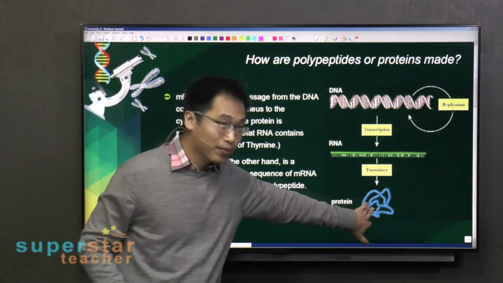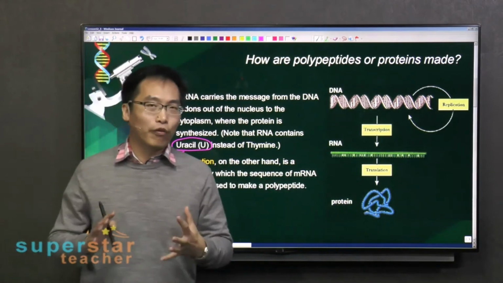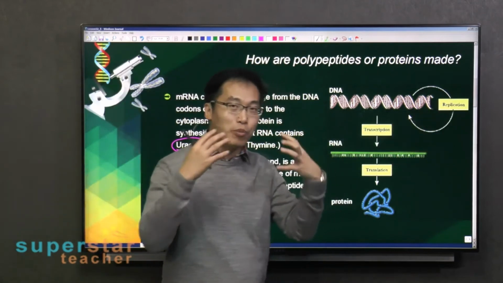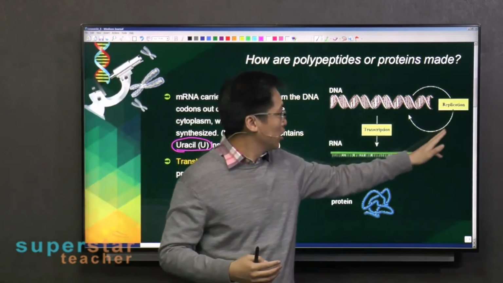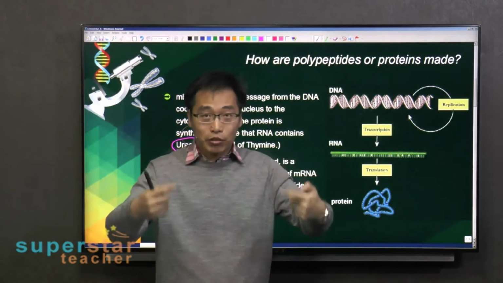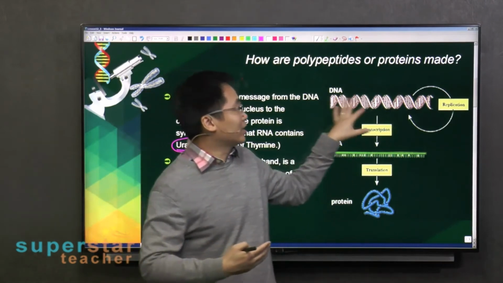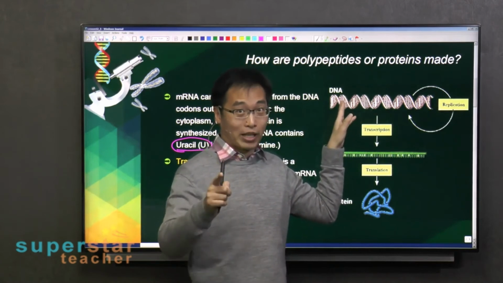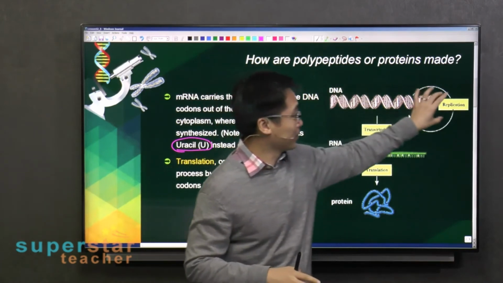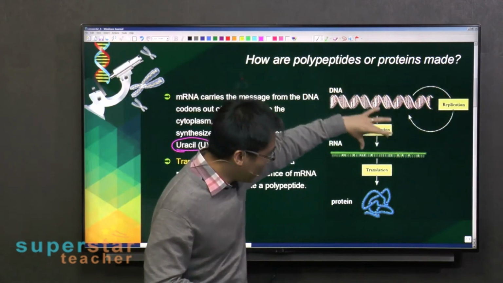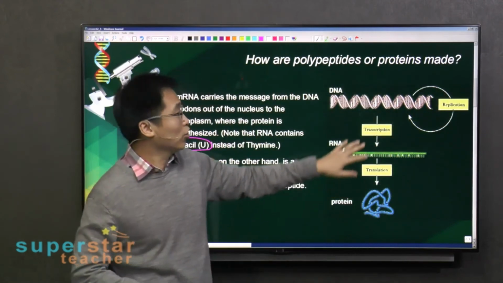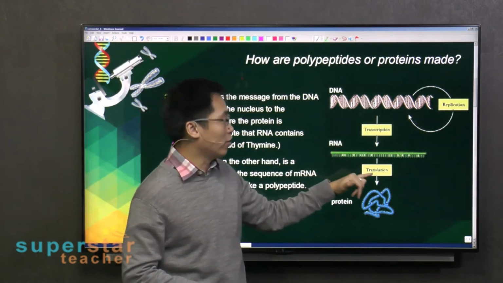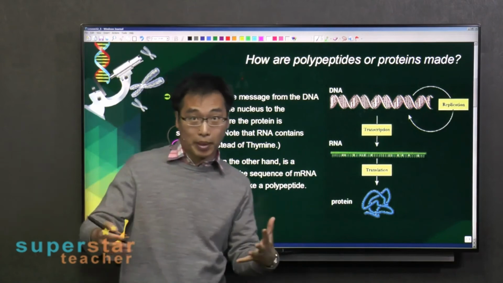Some of you may be a bit confused by some of these terms, so we've added this here so that you can remember. Replication is DNA replicating itself, duplicating itself. This is just getting more DNA, more of the same molecule. Where do we see this? Mitosis. What we're talking about over here is to get proteins. Replication is to get more DNA, but you need transcription to get RNA, and you need translation to get polypeptides or proteins.